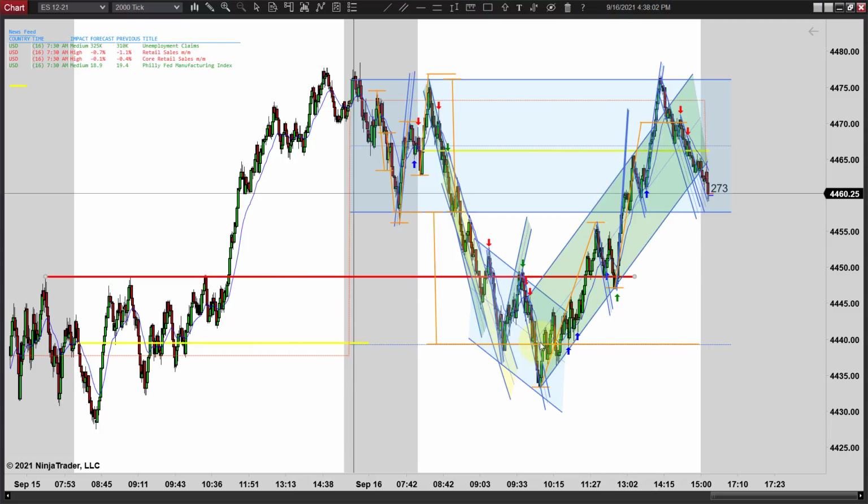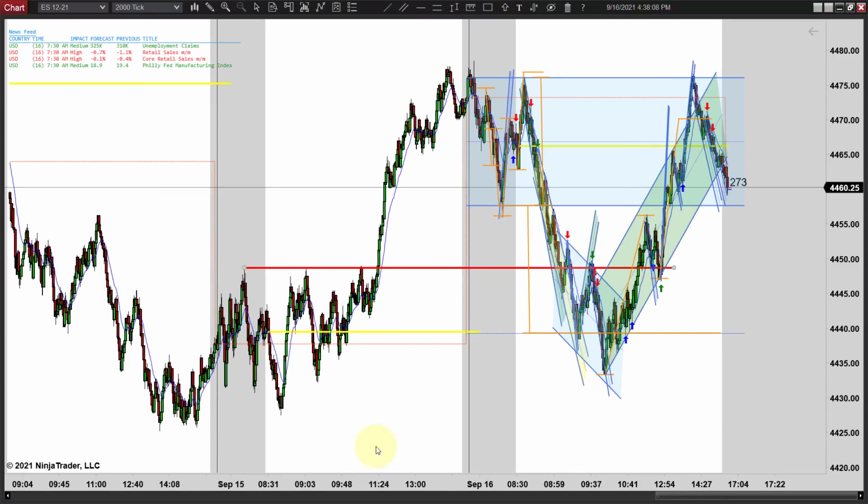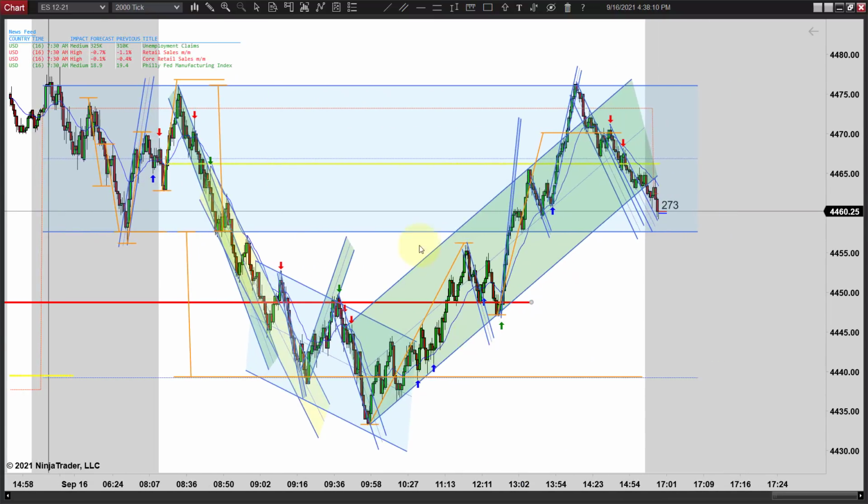And if prices keep going, then we just go to the next. If we'd kept pushing lower, this would become the next target, and then if that one, we'd look over here at these. Once you start going up, these are the same targets to the upside. This would have been your first target, which we pushed right through, pulled back and tested. That's what you'll see: prices will push through and come back and test it, and if it holds, it'll probably go higher. And that's all prices really do.